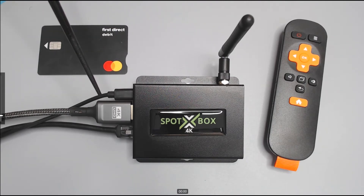The first and most important connection is the power supply — this is a 5-volt USB-C connection, and it can be connected either to the power supply which we provide, or you can connect it to the back of a monitor and allow the monitor to power this device. Usually this device sits at the back of the monitor anyway.